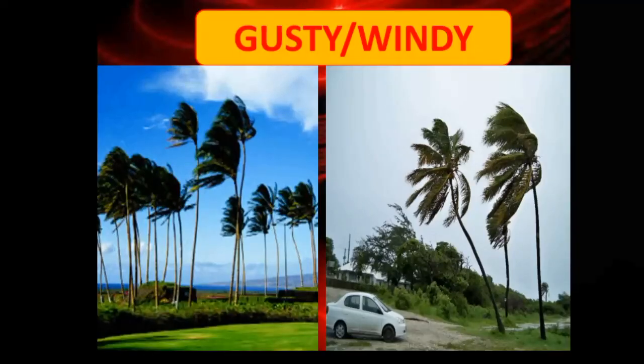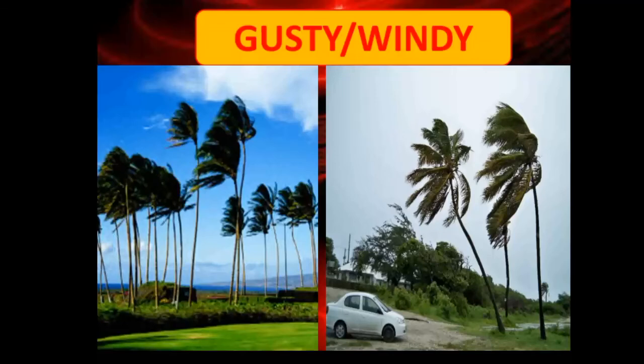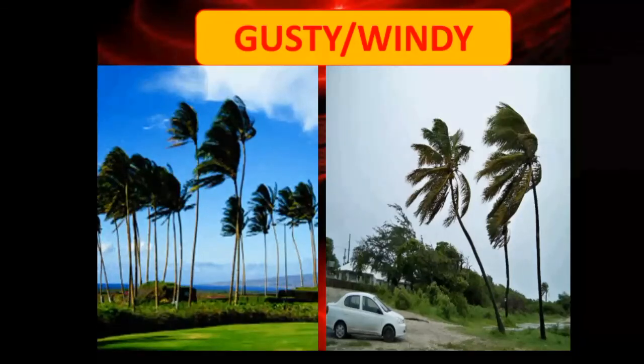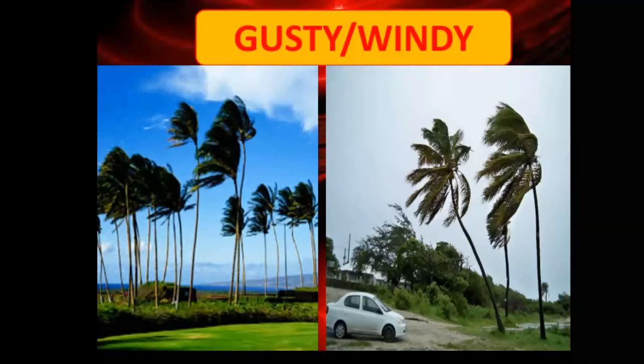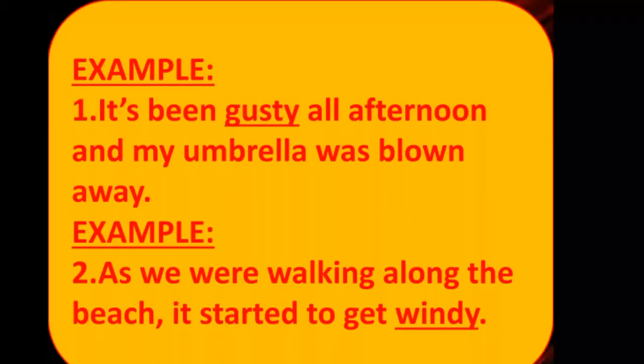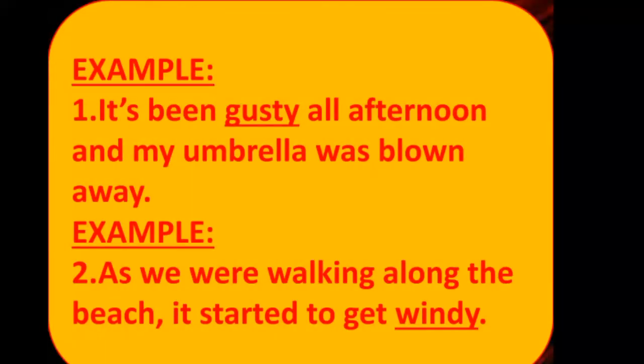Next is gusty and windy. Now these adjectives describe the wind. Gusty suggests a sudden brief burst of wind, while windy refers to a stronger than usual wind blowing. Let's look into an example. First one is, it's been gusty all afternoon and my umbrella was blown away. Next example is, as we were walking along the beach, it started to get windy.